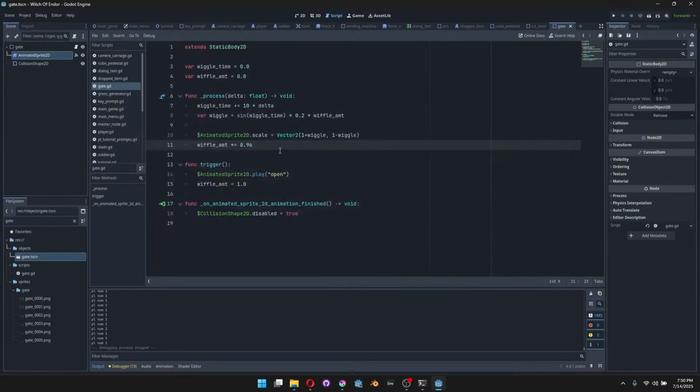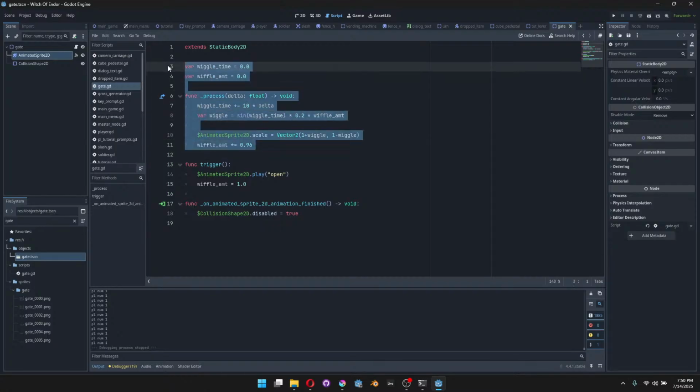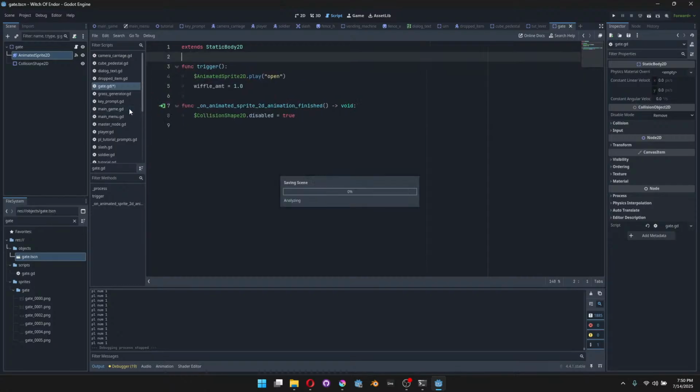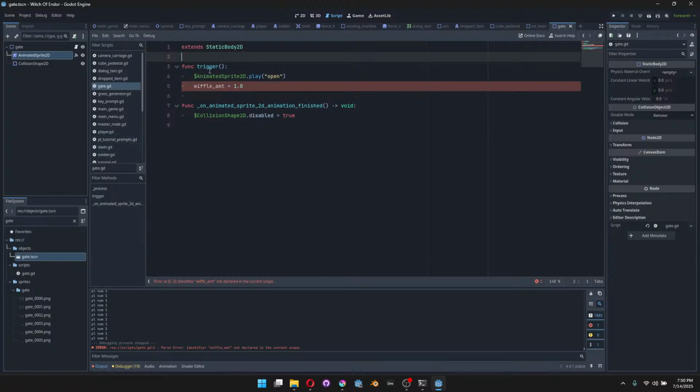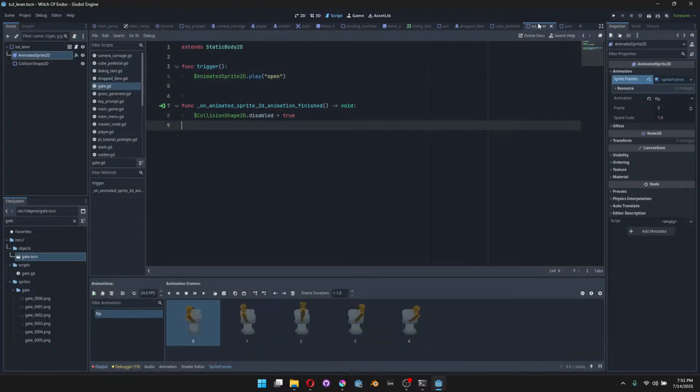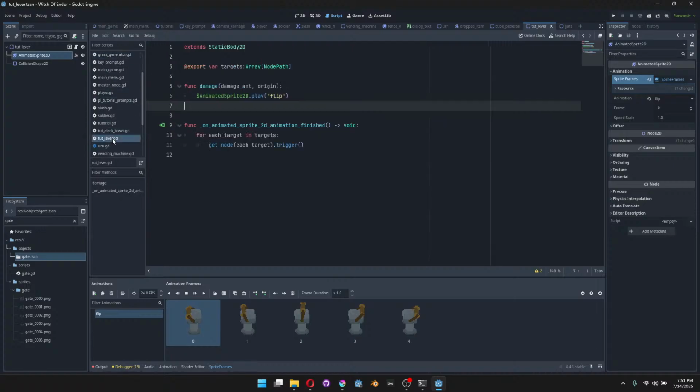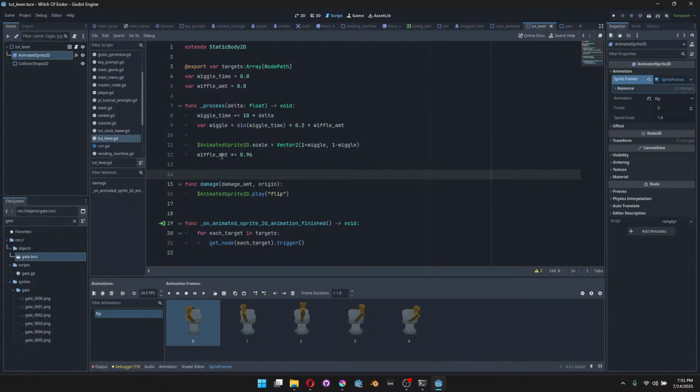Hold on a second. That's not what I wanted to do. This is the gate. Wiggle amount also. Right, switching to a scene doesn't switch to that script anymore. Gotta get used to that. Okay, and then wiggle.